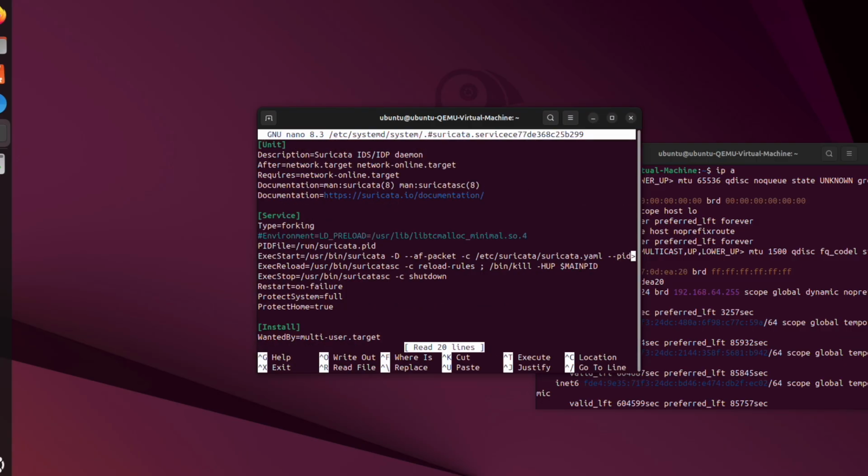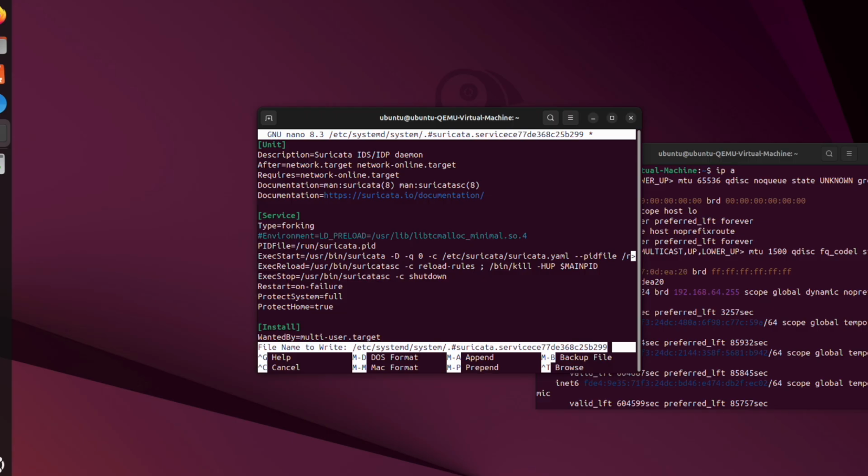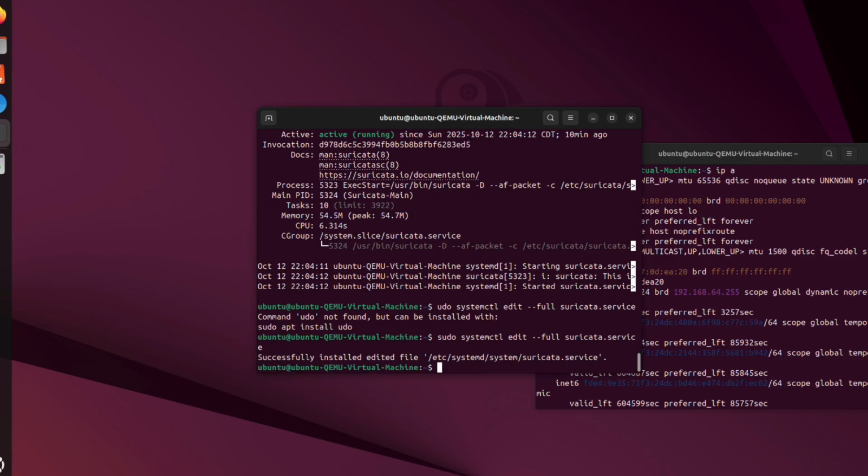Okay, so what we are trying to do is change this into NFQ mode, and for that we need to add -q 0, which enables the NFQ mode. Essentially, once I restart it with the rule changes and link the NFQ rules into the iptables, which is a very important step that I need to do, it will be able to make those actionable changes.